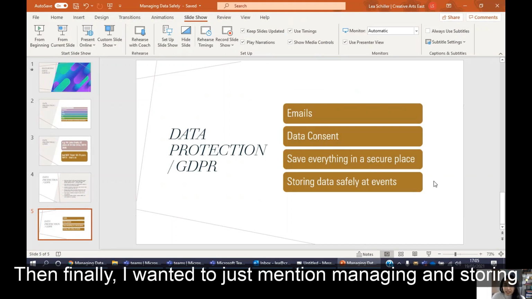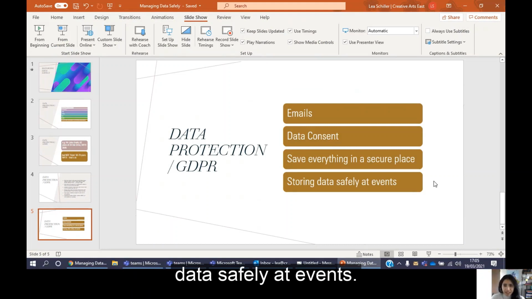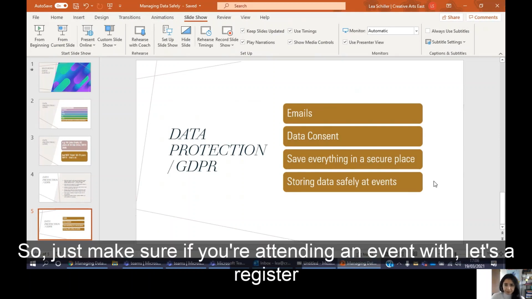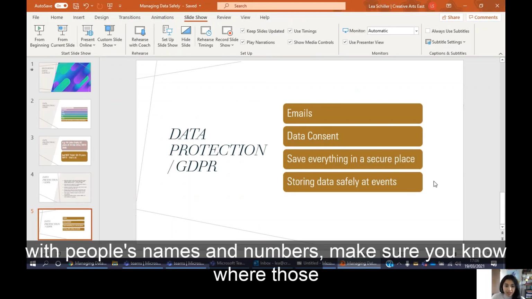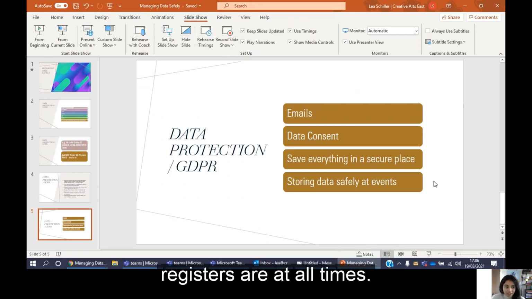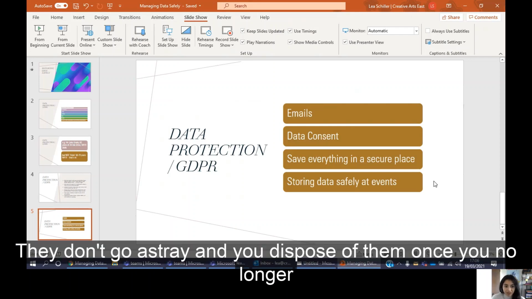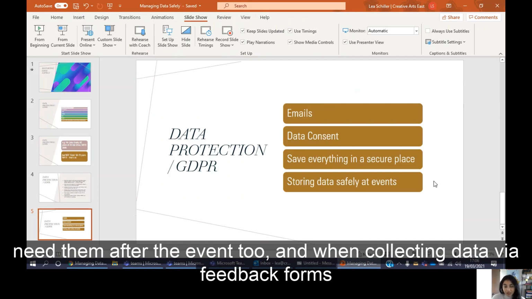And then finally, I wanted to just mention managing and storing data safely at events. So just make sure, if you're attending an event with, let's say, a register with people's names and numbers, you know where those registers are at all times, they don't go astray, and you dispose of them once you no longer need them after the event too.